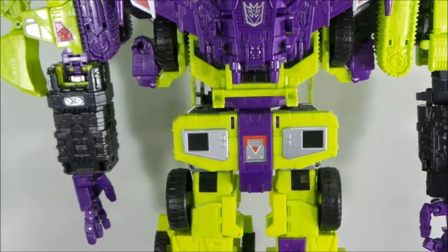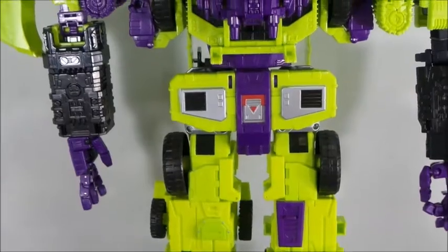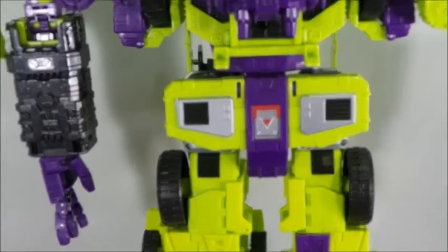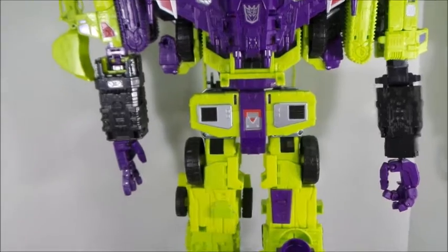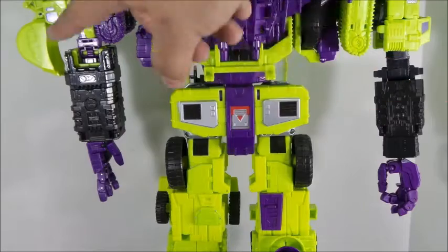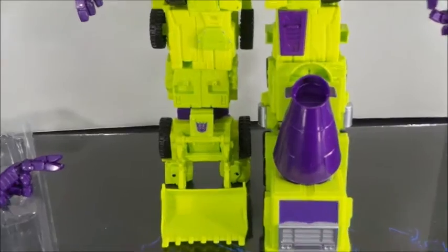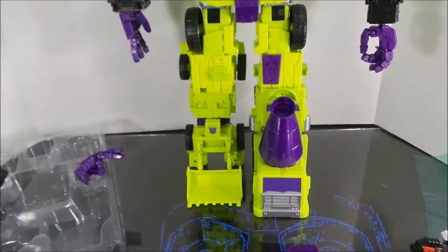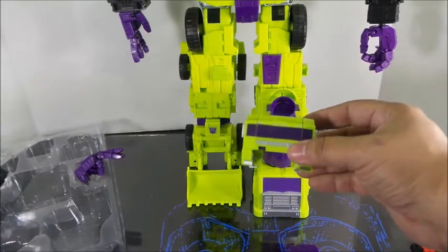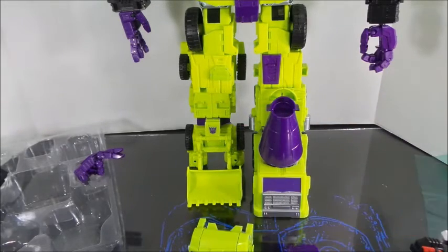Next up, I'm gonna go down. Oh, there are the arms. You can tell this one looks far better than this one. Okay. Next up, I'm gonna switch out that cab unit and put this one on, which is a lot smaller. I think I like this one, but we're gonna try it out anyway. And I'll be right back once I pop that thing on.